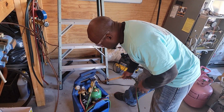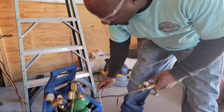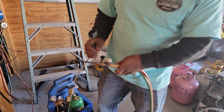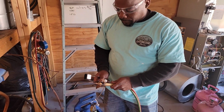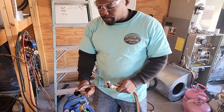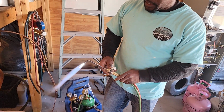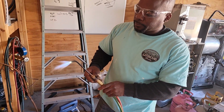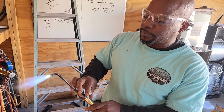And I'm gonna get this saline. I got saline and then oxygen right here. I'm gonna give a little bit of both. Just a little bit. And I'm gonna light my torch. Pop, pop goes the weasel. I'm gonna bring my flame down and give it a little more oxygen.